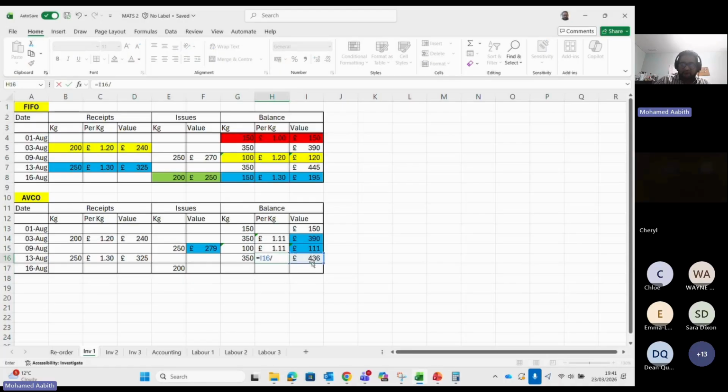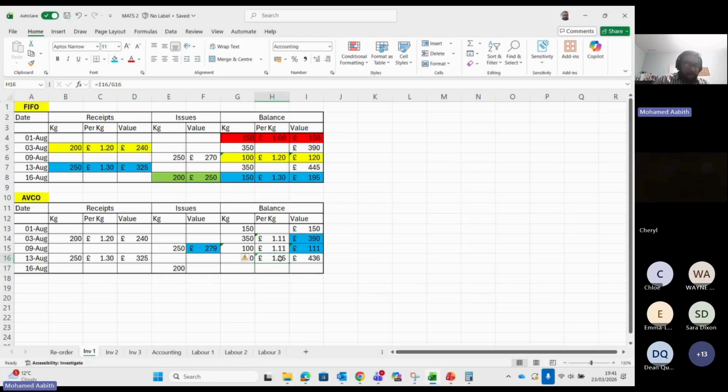So this is going to be divide that by 350. It is going to be £1.25. So here, how much is the value of this 200 kilograms? It could be more decimals here, guys, so I'm just going to be cautious with it. Okay. So if I multiply that, it's going to be 249. Why is that? Let's increase the number and check. Can you see that decimal here? There are more numbers there. So I want to keep them to 2 decimals. But when I'm doing the rounding down, we lost some value. So therefore, it stays as 249 here.